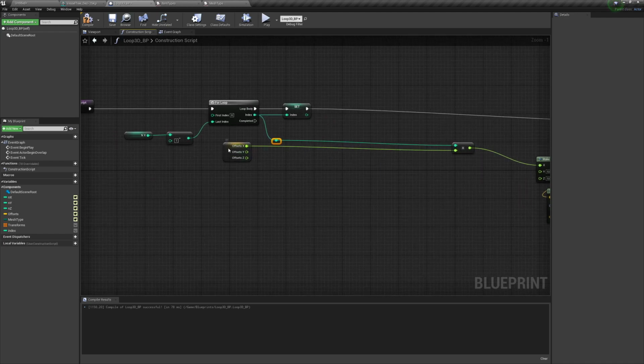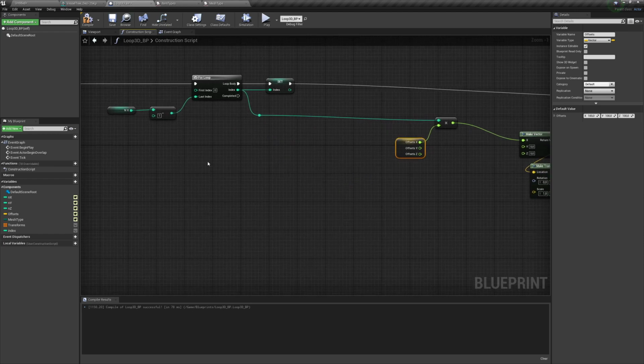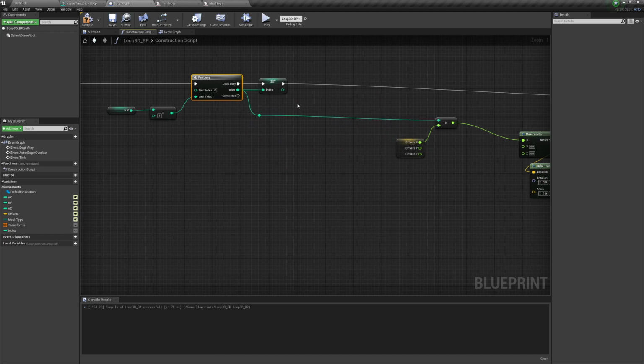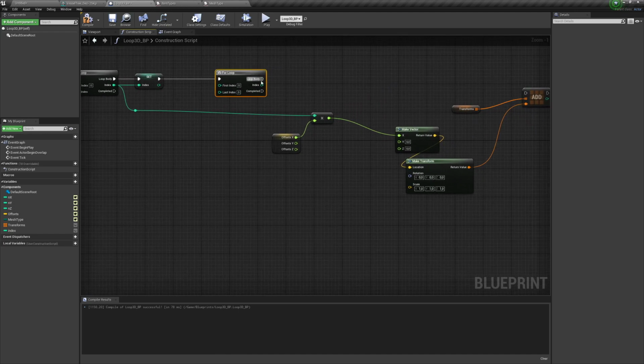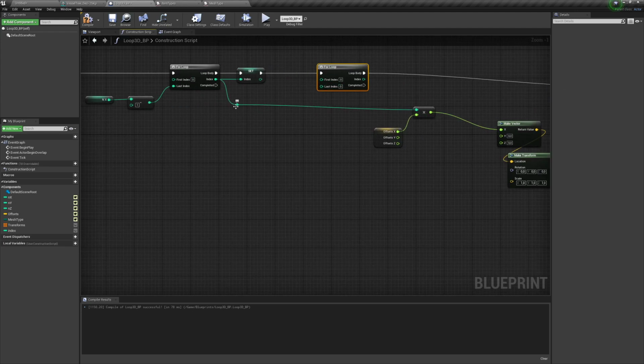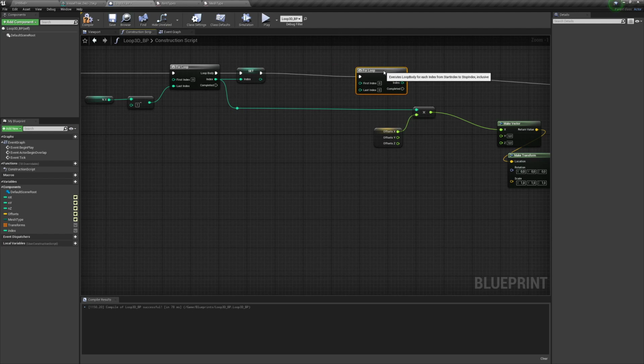And instead of just doing one loop, I will do another loop too. So I'll take this one, copy it. And don't worry if you don't get it. I mean, it gets a little bit complicated, but you can just follow along.